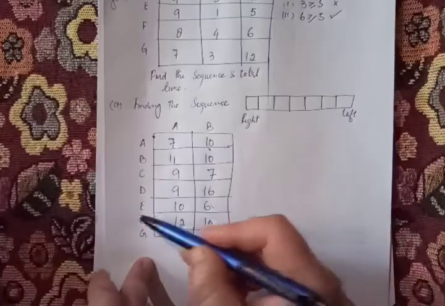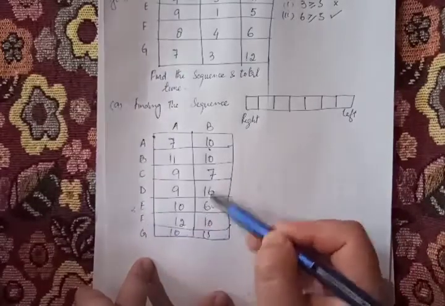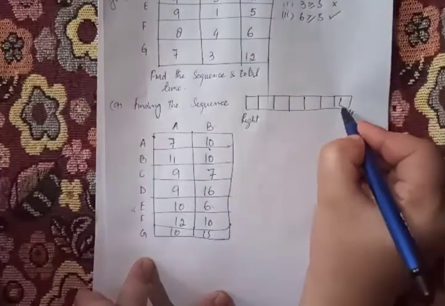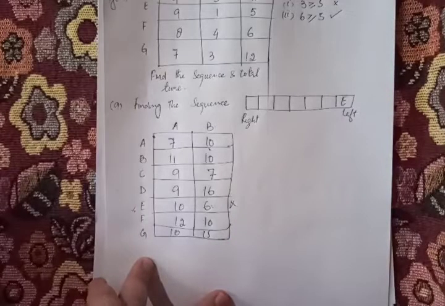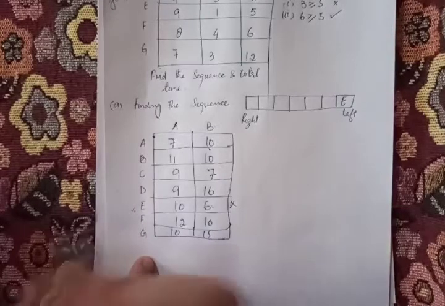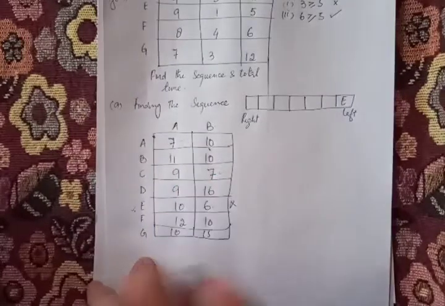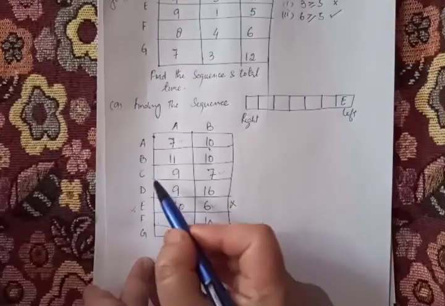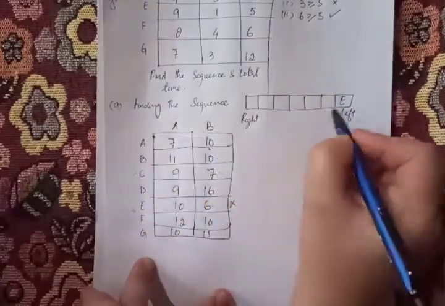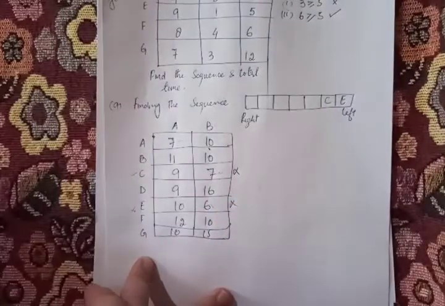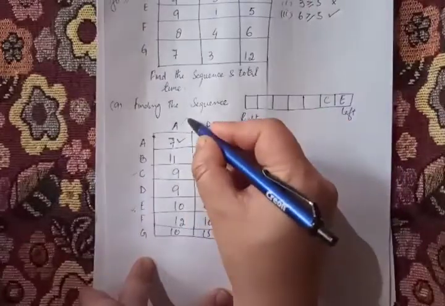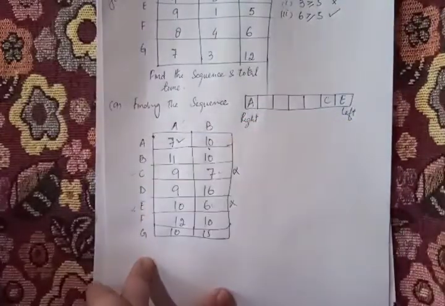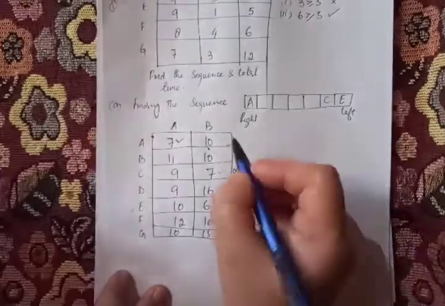Okay, so it is job number E which belongs to machine B, and clearly we can write job number E on the left side of the array, and this would get cancelled out. After that, the minimum value is this and this. You can take either of the two, depends on you which one you would like to choose. So if I would choose C, that belongs to machine B, so C would get here, this would get cancelled out. Again, the minimum value will be this, and this belongs to machine A. I have to write this on the right side of the array, job number A, and this would get cancelled out.